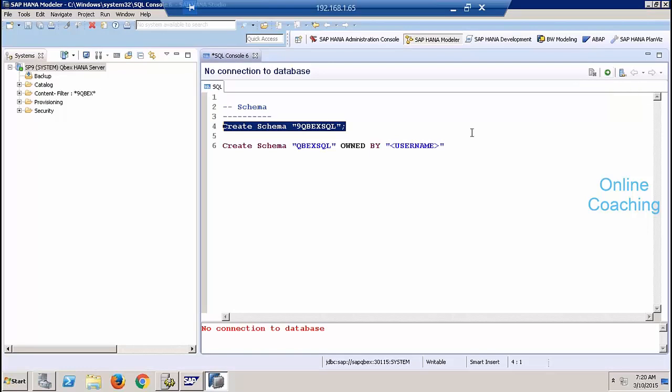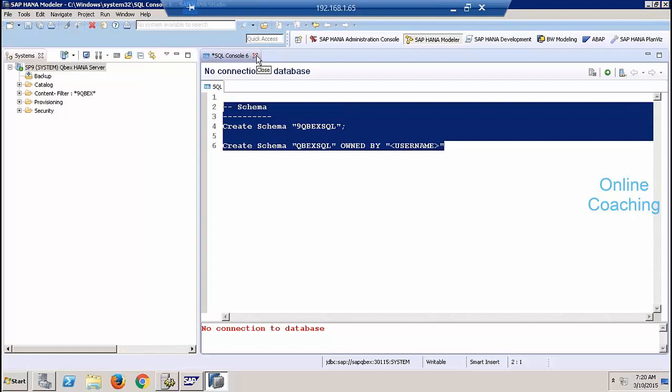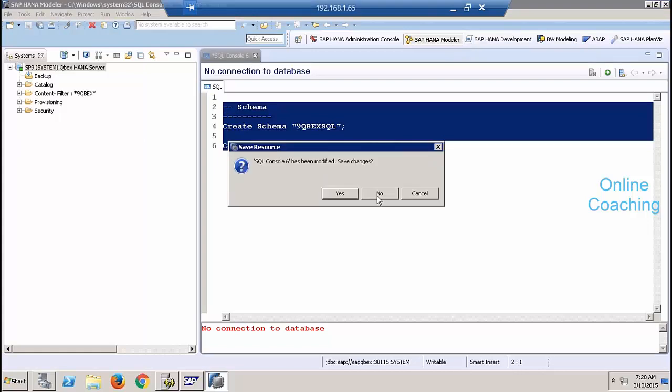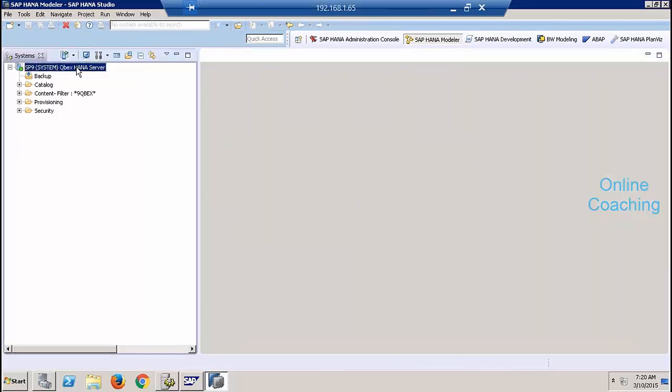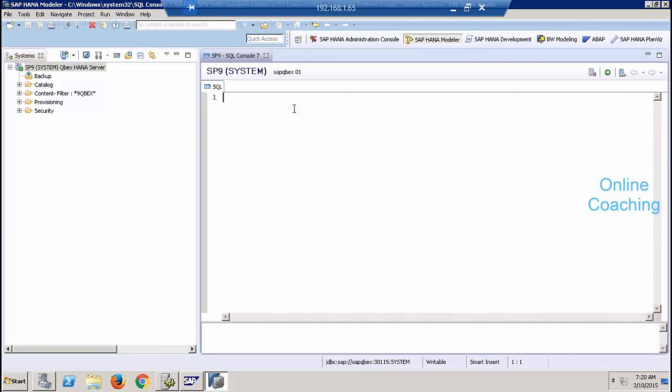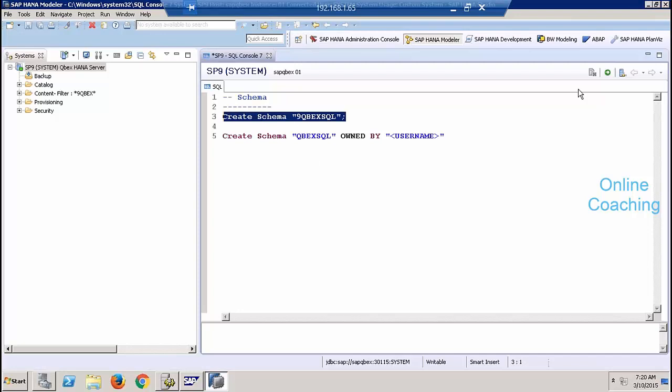After logging out and logging in, you can see there's no connection to the database. So I'll just select this and execute.